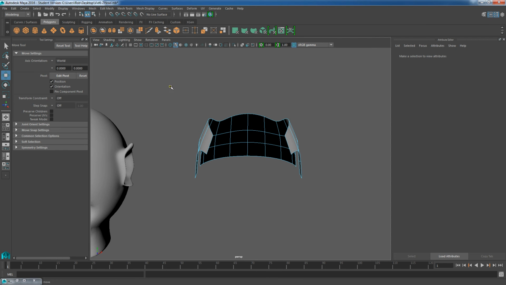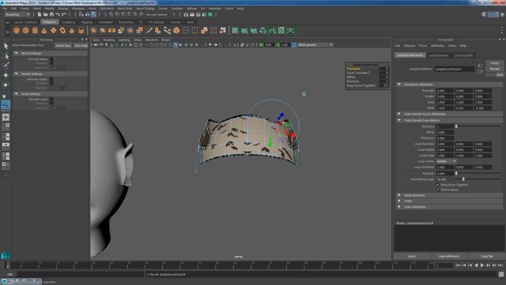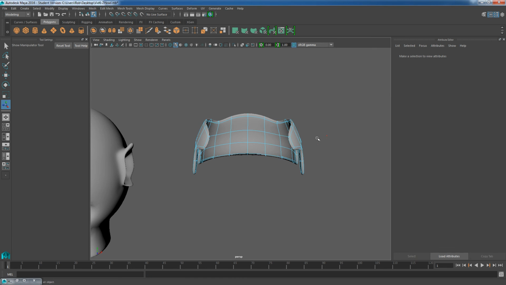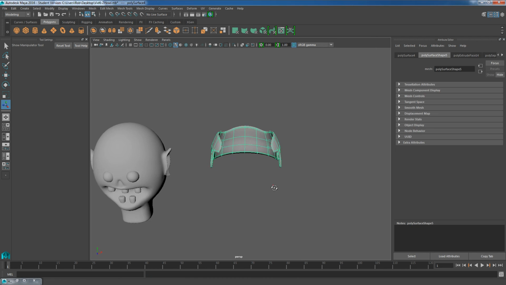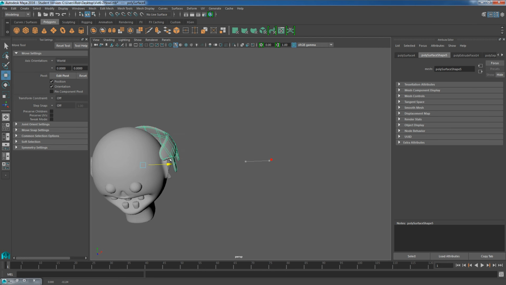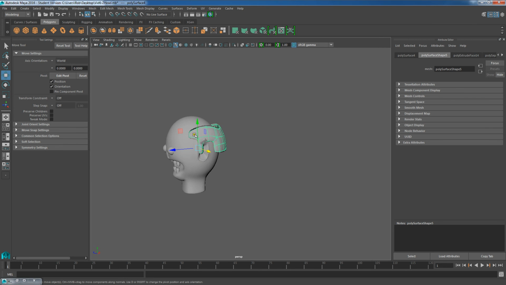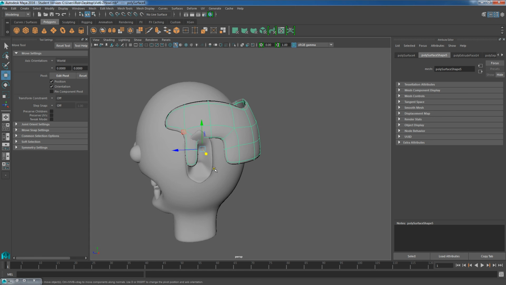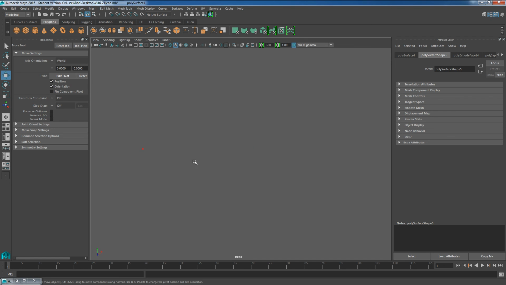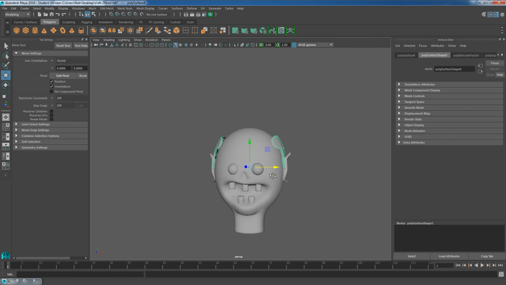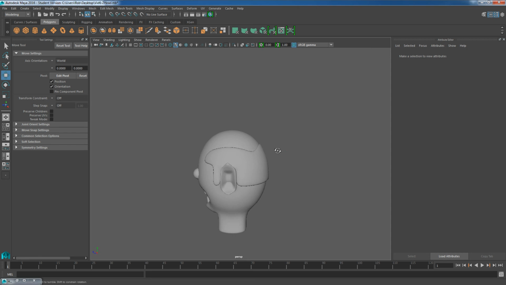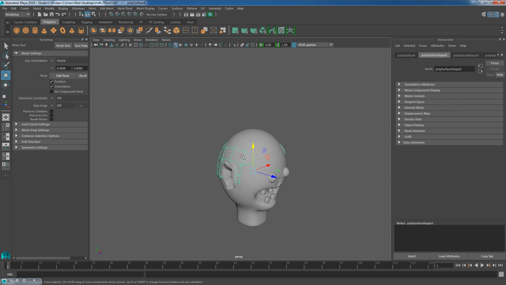I'm going to right click, go to faces, select the whole thing, hit Control E to extrude. And I just want to extrude just enough to give it a little bit of depth. And that's good there. I'm going to hit the W key, the move key. It's going to take a little bit to get right here because we're trying to, again, align one mesh with another mesh that we just extracted from. But since we extracted it from the same mesh, this isn't going to be super duper hard, but we just want to make sure we get it to look right. Sideburns, drop it in there, and it doesn't have to be absolutely perfect.